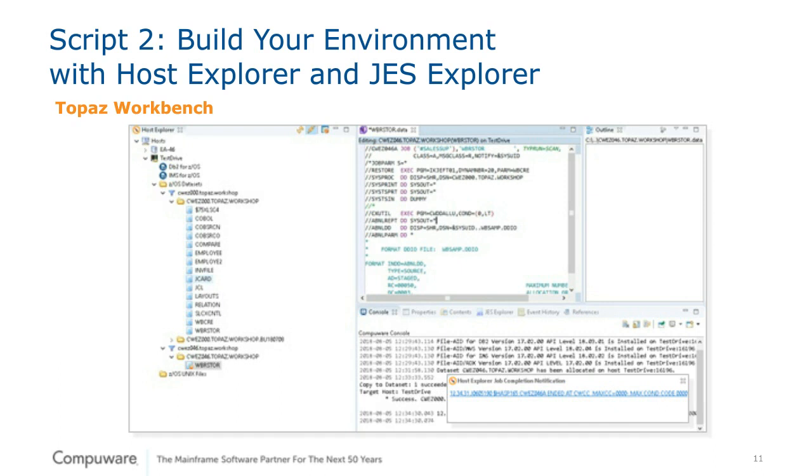Now, I was tempted to actually do a live demo of this for you, but I can't. Okay, so you need to do this yourself. I want you to go through the scripts line by line. The next step is to review the member that we copied, update the job card to reflect my user ID.